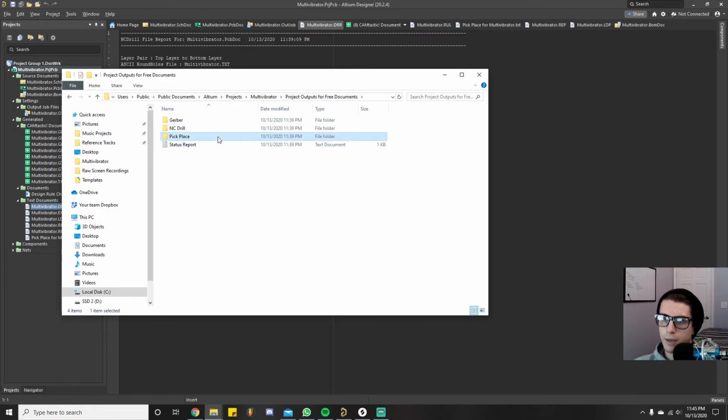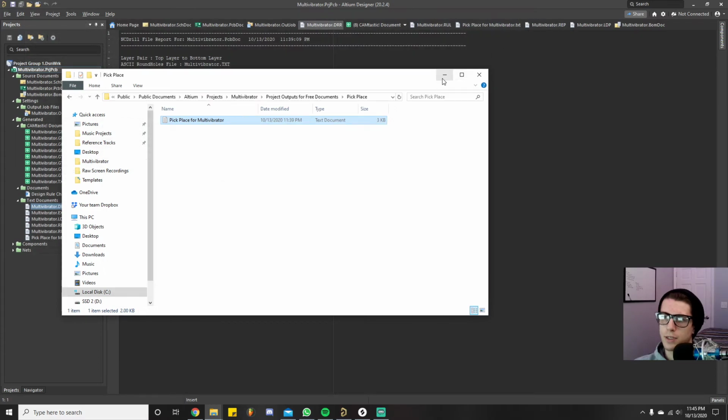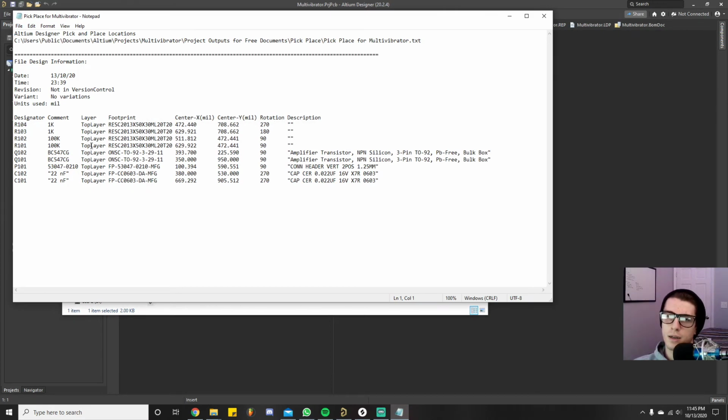So there's that. Pick and place. Yeah, it's just a text document. It's pretty interesting to explore this and figure out what they're trying to convey. Pick and place. Oh, this is sort of like a BOM. Rotation, description. This is pretty cool. It's actually kind of interesting the way components are placed on a PCB.